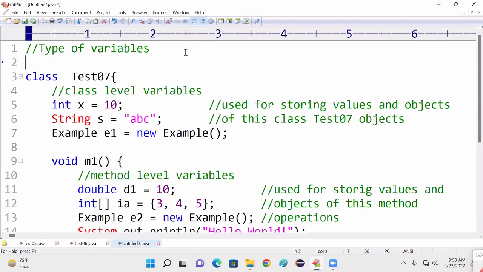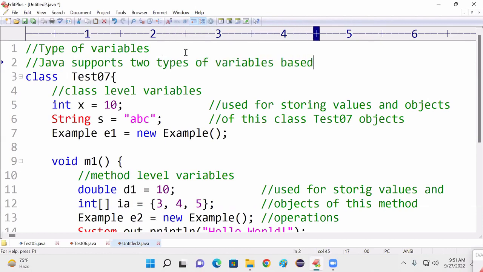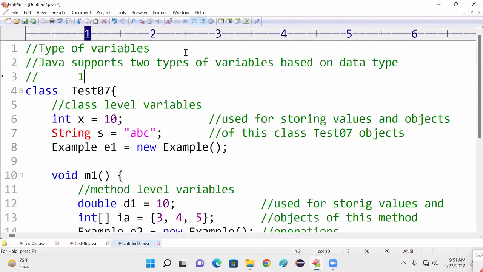Write down. Types of variables. Java supports two types of variables based on data type. What is that?